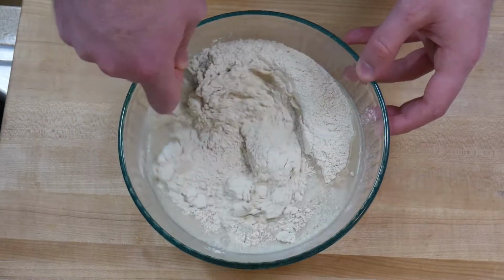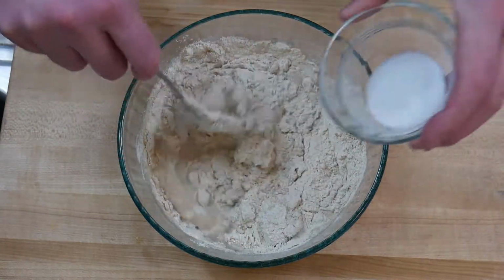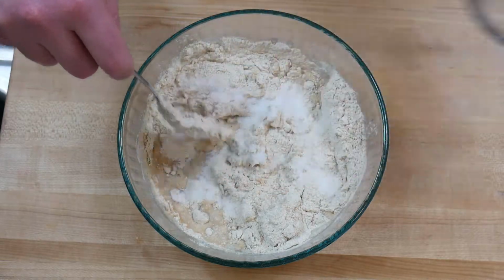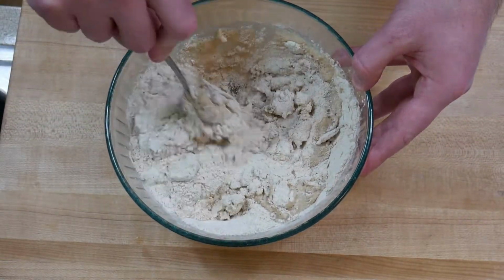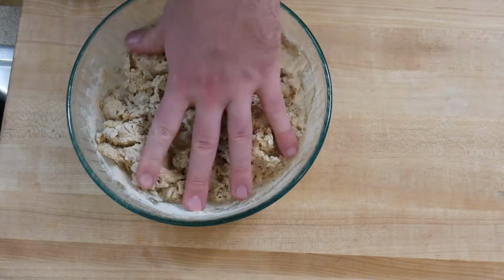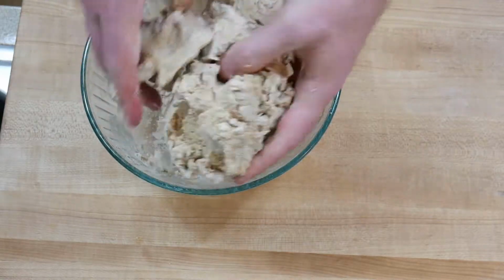After you get a few turns of your spoon in, go ahead and add your salt. Make sure it's relatively evenly distributed, as it's one of the major flavors of your loaf. The combining process does take some time and it will get hard to mix. I ended up using my hands for the last part because my spoon was not sufficient.